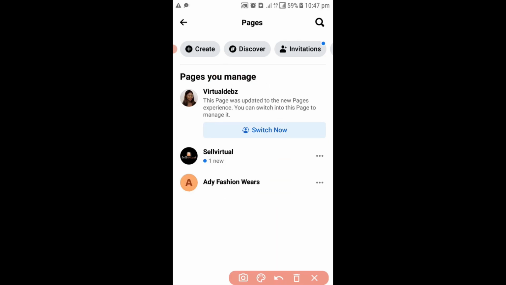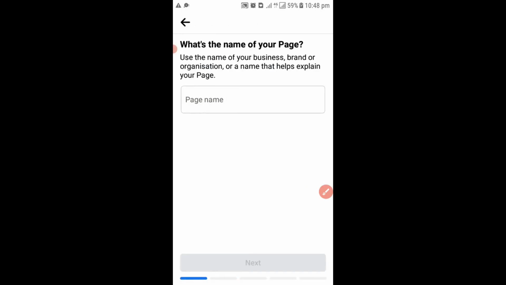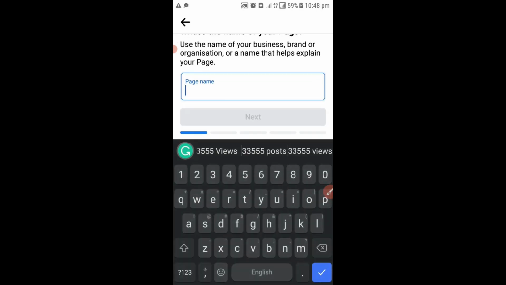Okay, so what you want to do if you don't have a page already is tap on create to create a page for yourself. All right, so I'm going to tap on create now, and then the first thing here is your page name. You're going to pick a name for your page.